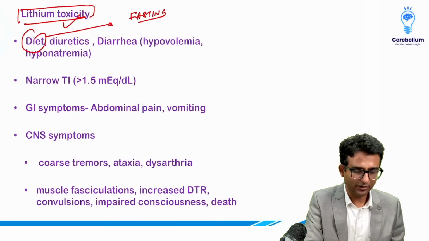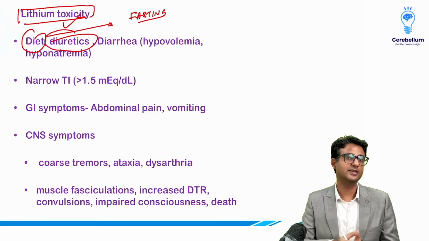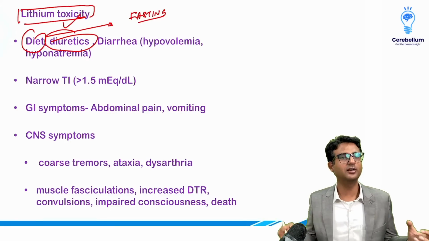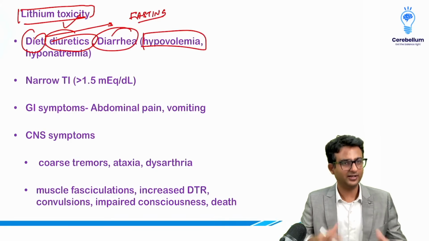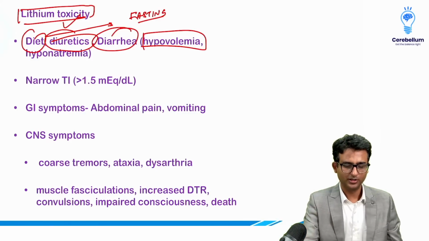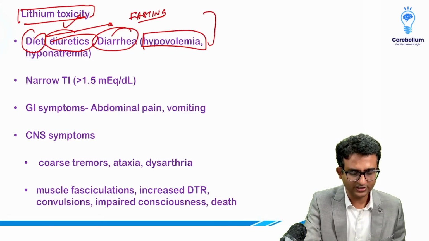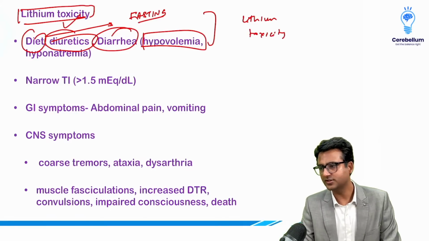Right? Diuretics, you know that one of the side effects of diuretics is hyponatremia. If there is hyponatremia, the body tries to reabsorb the remaining sodium. It ends up reabsorbing the lithium also. Diarrhea, there is hypovolemia. Again, the body tries to reabsorb sodium. It ends up reabsorbing the lithium also. So in all these conditions, there are chances of lithium toxicity.